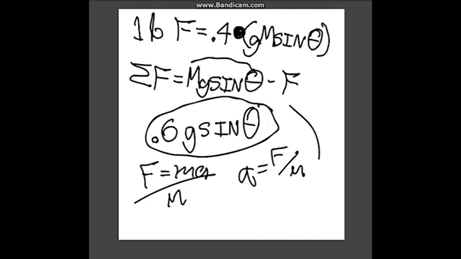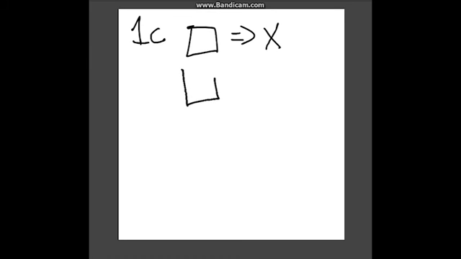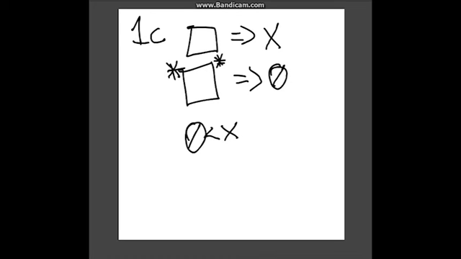And then 1C I talked about in class already, but the reason I got it wrong was because I explained it poorly. So in a second experiment with the same ramp, the block slides down the ramp with negligible friction. So I said the block loses less energy due to friction. If it has no friction, then it's losing no energy due to friction, which is less than any other. Say you've got an object that loses X amount of energy to friction. Then you have Frosty the Ice Cube that goes down a ramp, who gets no friction and loses 0 energy to friction. 0 is less than X. That was my logic, so I thought, oh, put less energy lost, but no, that's dumb.